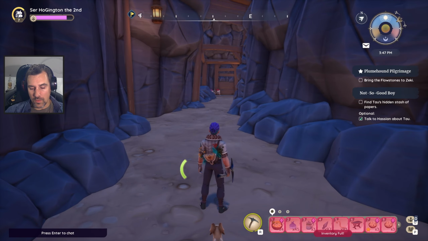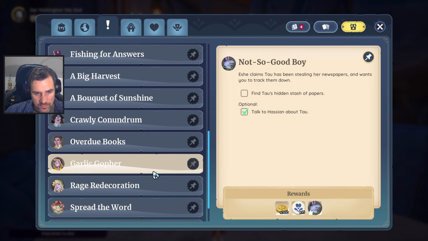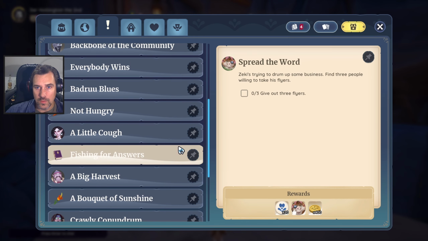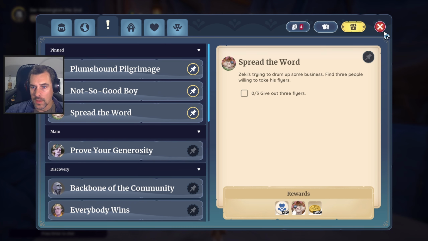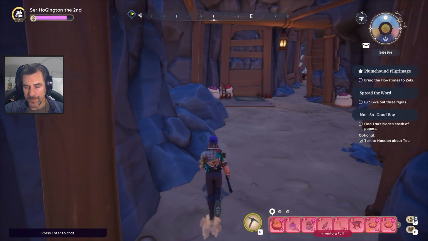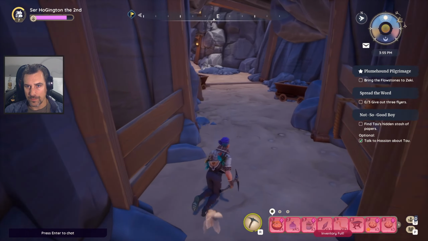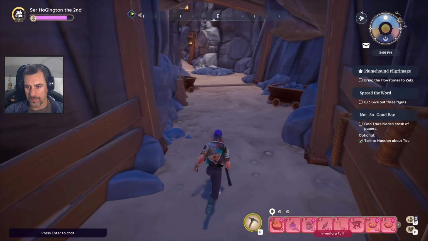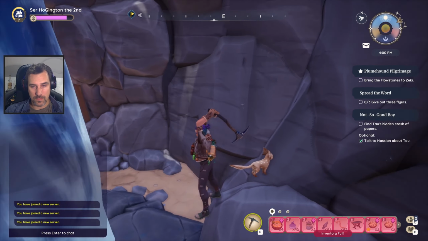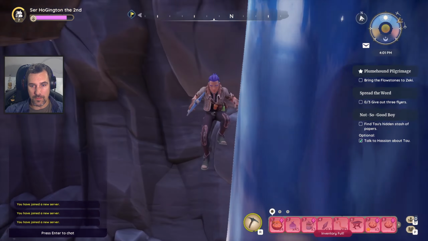Okay. I have a quest here for Zeki, and there's stuff in my inventory because of it. Yeah, I want to do this as well. We can have three things on the go, right? Cool. Find three people willing to take us flyers. Okay, so I just gotta talk to everybody. That's annoying. Wow, thanks for turning everything off. Yeah, wait, hooray! Okay. Can I just go up normally? Yes.